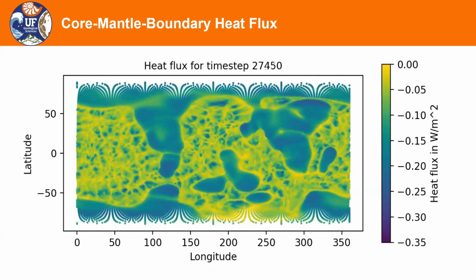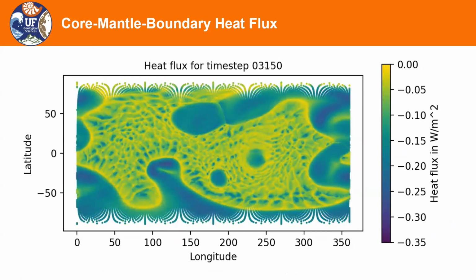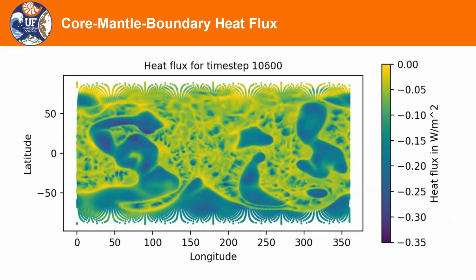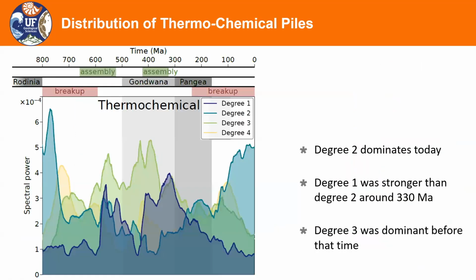What I forgot to say at the beginning, we are using a paleomagnetic reference frame for all of our models. And this animation, we can look at in a different way by looking at the power spectrum of the maps that we are looking at. When we do that for the first 4 spherical harmonic degrees of the heat flux, we can see that at the present day, degree 2 dominates, as we would expect, but it changes throughout time. We have a small time period where degree 1 is quite strong, and a large amount of time where we have a degree 3 structure.